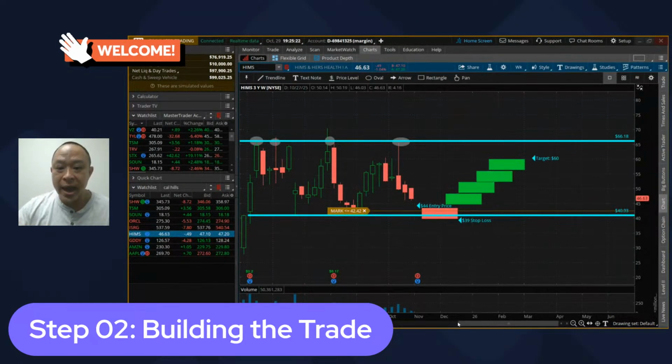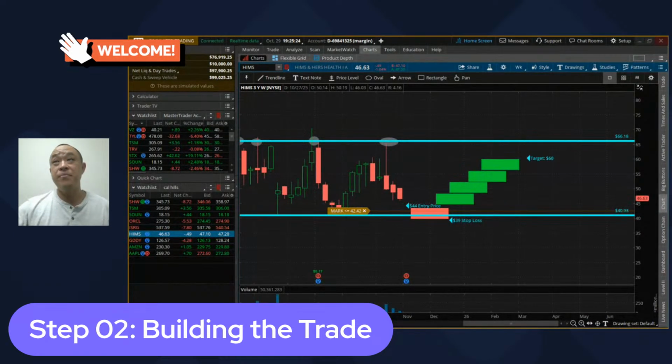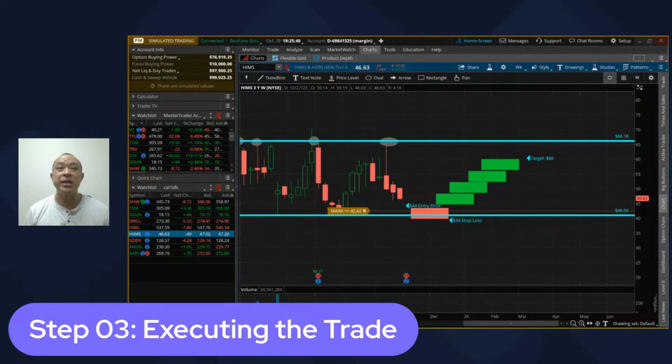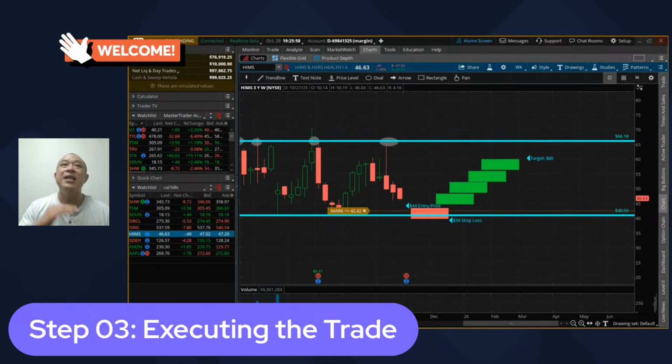All right. So now that I've built the trade, the last step is to execute the trade. And when I say execute the trade, how am I going to place my orders so that if the stock does get down here, I don't have to be at the computer screen to enter the trade? I like to automate the trade. The reason why you want to automate the trade is because you want to remove all emotion. You don't want to be stuck at your screen. You want to go play golf, go have lunch with your buddy. And then if the stock gets down and meets you at your specific price level, that's when you enter.